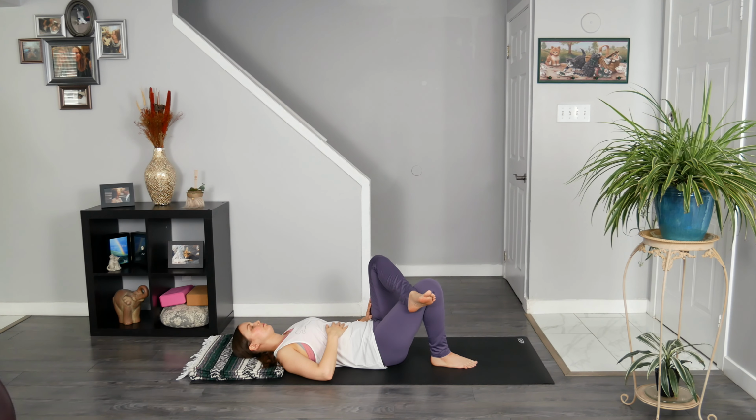Can you feel the expansion throughout your rib cage on your inhalation, and then the rib cage softens on your exhalation. What happens when you send your breath to your back body, perhaps all the way down to your lower back? Does this change how your back body connects with the ground?